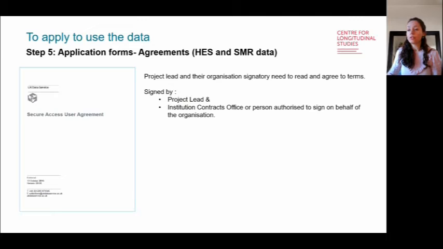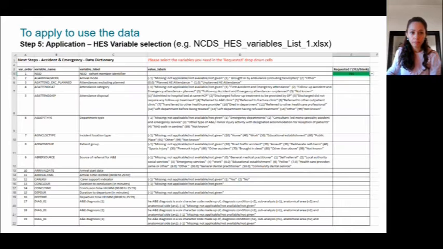So the Secure User Agreement. Both the user or the researcher accessing the data and the organization responsible for the research need to read and agree and sign this agreement. So this is an agreement that will be between your organization and the University of Essex, which is the organization hosting the UKDS.